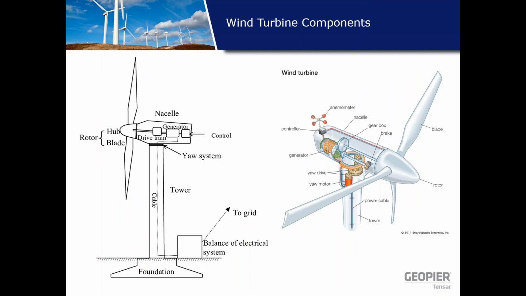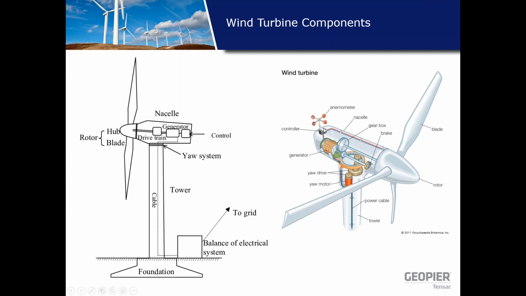So I thought next it would be nice to talk about how wind turbines are composed, how they work. And I'm going to start with this diagram and work my way from the top to the bottom. So I think everyone has seen a wind turbine, and you see the main components. You've got the blades, which are connected to a rotor. That rotor is connected to a drive shaft, which turns a gear, which turns a generator. And that generator is what creates the electricity. The electricity goes down a cable and out into the grid to power our homes.